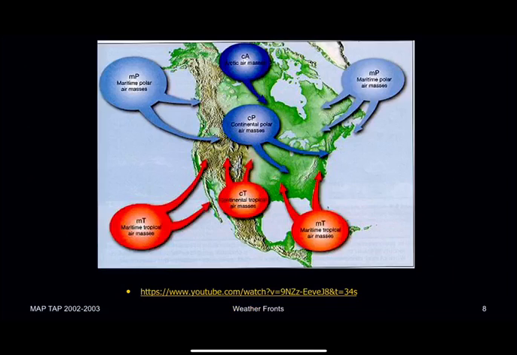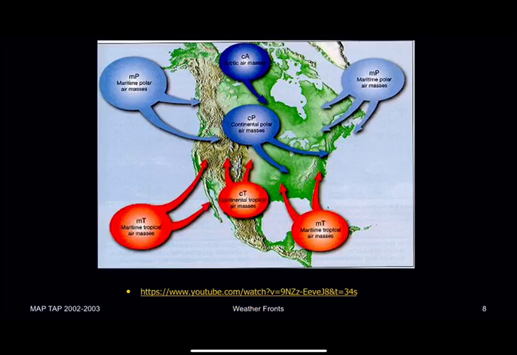Now, look at the second letter. These second letters are capitalized. The second letters tell us the temperature of the air mass. You'll notice that there is a letter that we have not discussed yet, which is A. This just means Arctic. It's even colder than polar, basically.